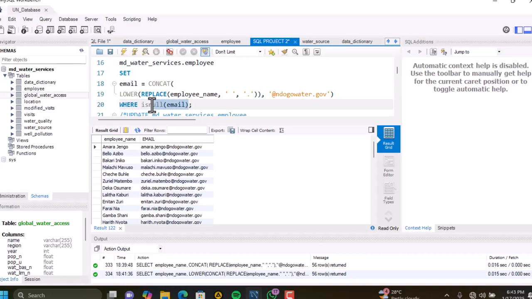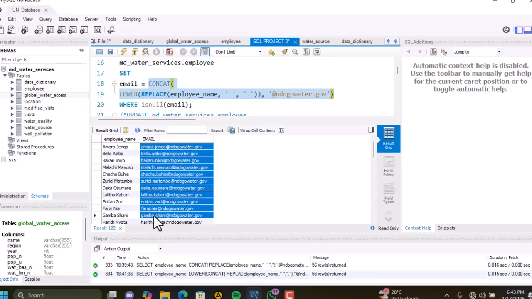Null. So we have the where keyword, then it's null the email. So anywhere in the email where we have null, it will take this email that we have created and then put it there. So the emails that you see here, it will replace the email with it.